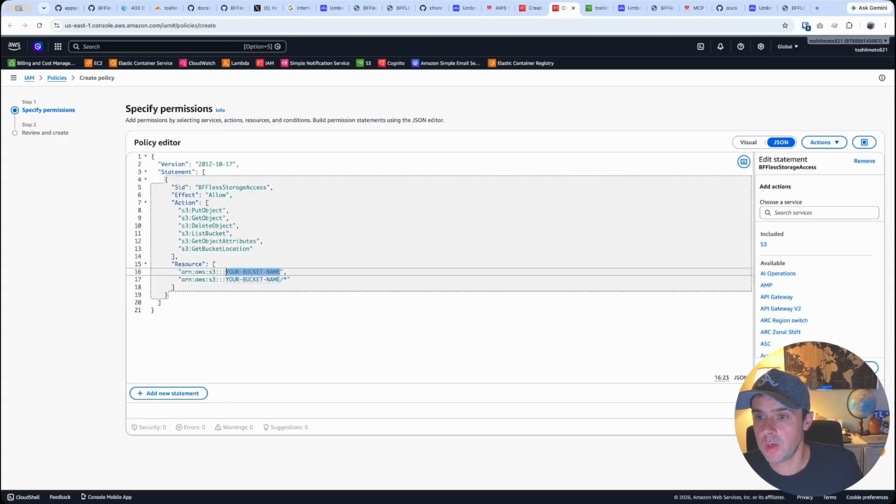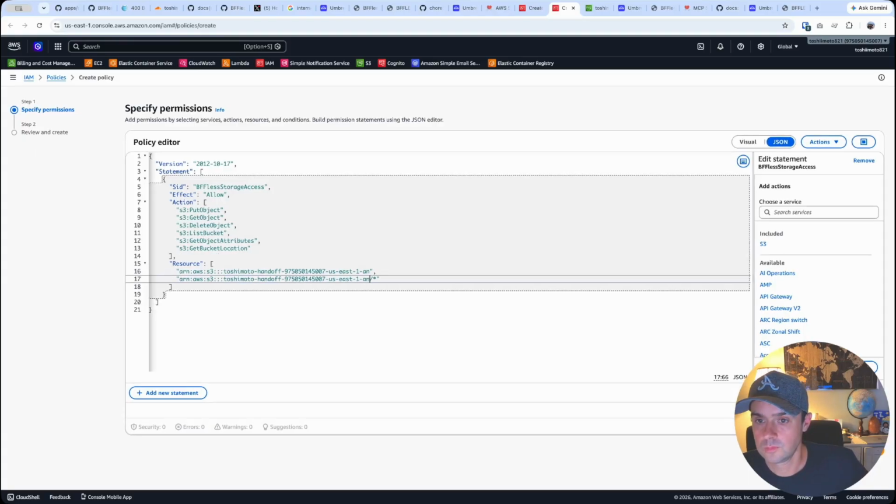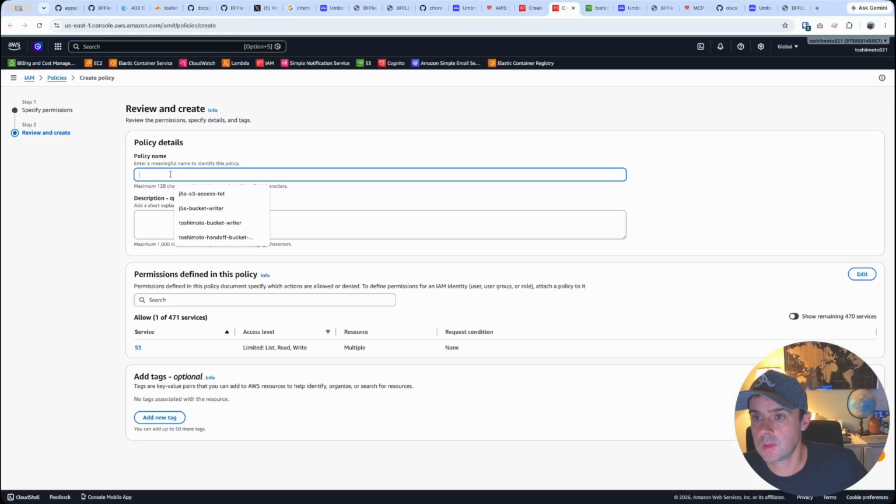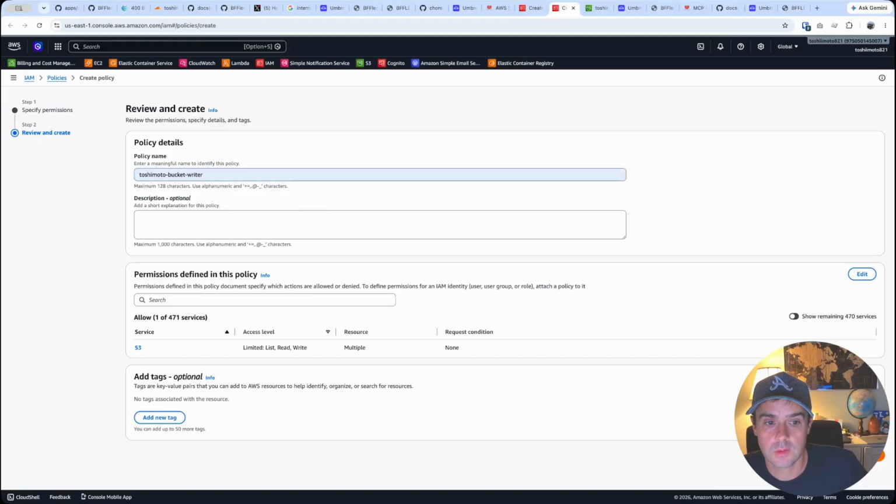So we update the bucket name under the resource. Make sure there's no trailing white space or anything, and we're just going to call this Toshi Bucket Writer. That's good. Okay, create policy.